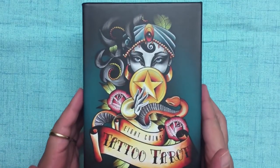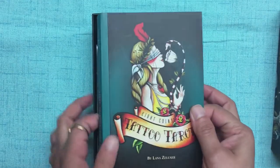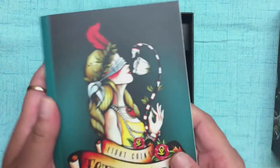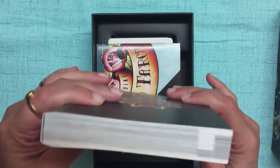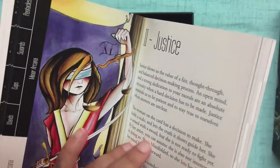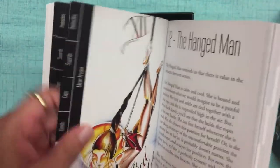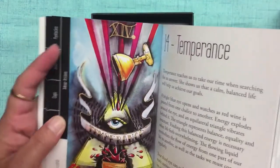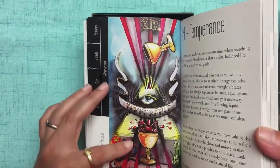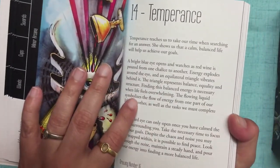And so this thing very smoothly opens up, and we have a book, which is again not by any means a small book. It's a book that fits in with this box, but it's pretty thick. And as you can see, the pages are thick and smooth and glossy. On the left side, you see a full color image of the card, and on this one side is the information about the card.